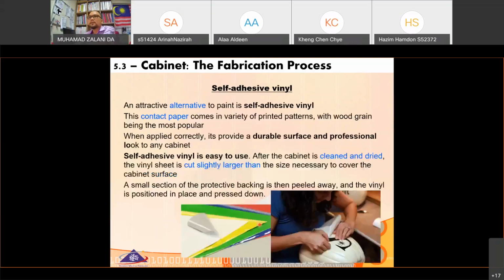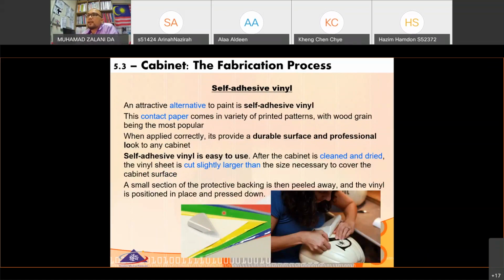All right, so next, other than spray painting or aerosol painting, we can do the finishing using self-adhesive vinyl, which is like a normal sticker, the plastic sticker.